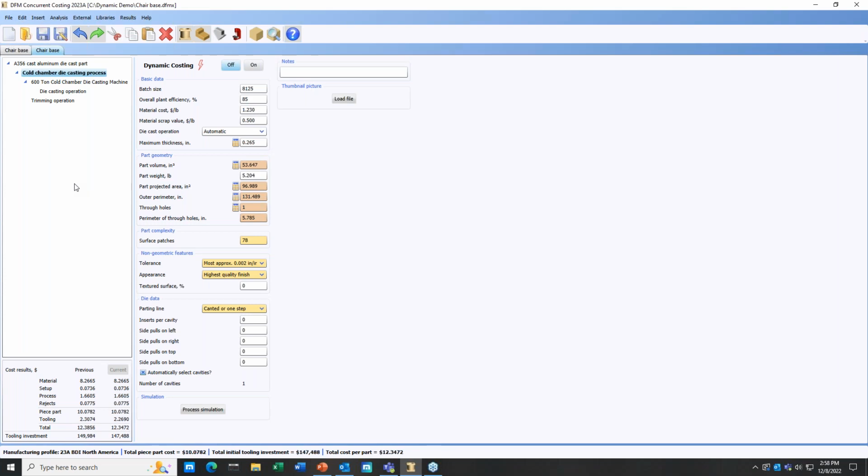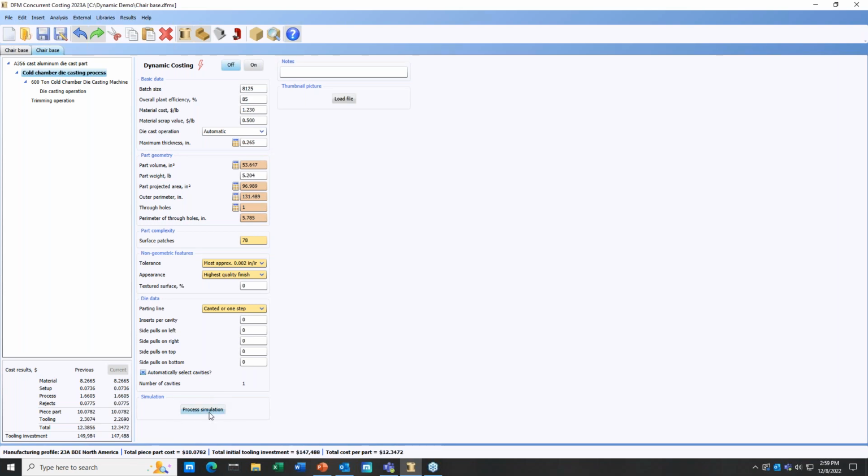And there were a couple of other features that I wanted to talk about today. In die casting in particular, our process simulation for metal extrusion has actually been very well received. We've received a lot of positive comments about it. So we're incorporating a process simulation into some of the other processes that are in our software. We're adding one to die casting for this release.